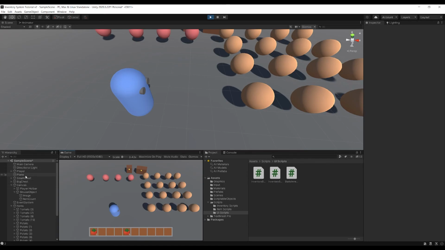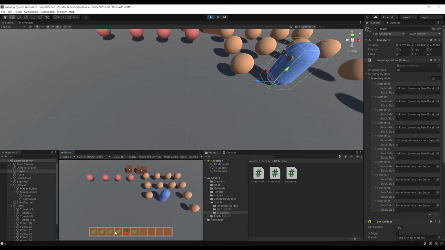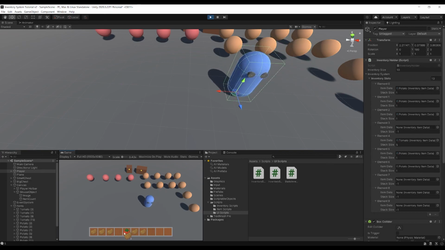And if we look at our player on our inventory, we're actually moving the slots to their corresponding slot here. So we can move it and put it into the second slot, we can put it into the last slot. See, this is kind of working as we intended now. So we can pick up these potatoes and we can place them in this slot. And you see that if we pick up the potato and try and place it somewhere else, nothing happens. It has to go into a blank slot.